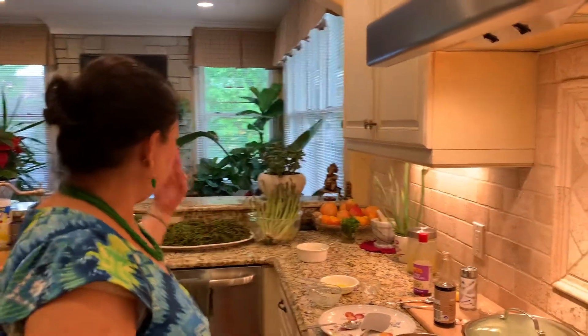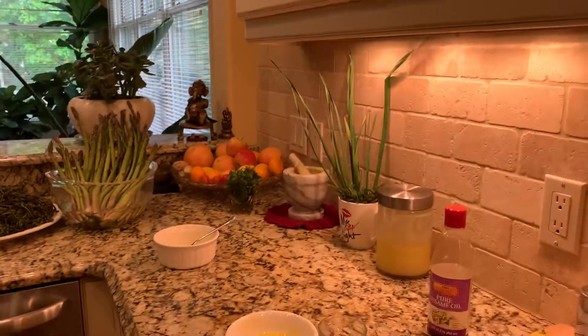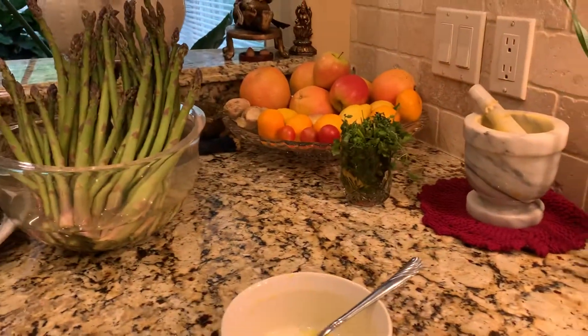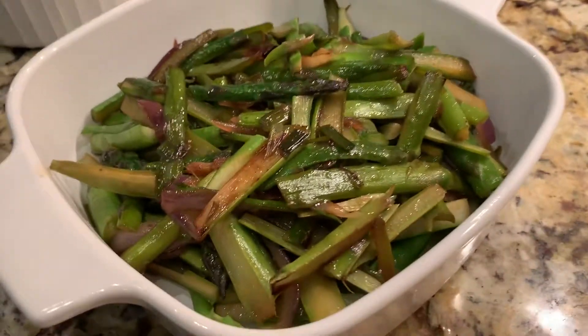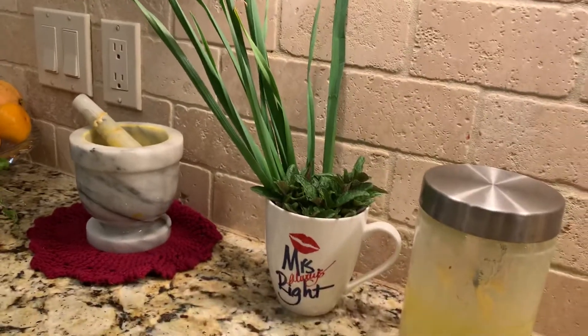All vegetables at springtime — or anytime when they are freshest — give you the most benefit. That's also why frozen vegetables are as good as fresh; they pick them at peak and freeze them. That's what I'm going to do tonight with all this asparagus — steam it or cook it like this, put it in a freezer bag. You can even add some garlic, and it freezes really well to use in the middle of winter.